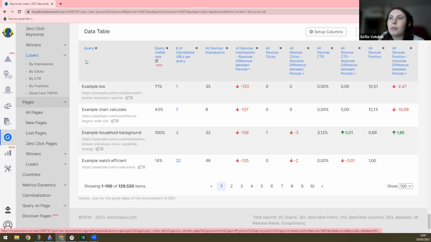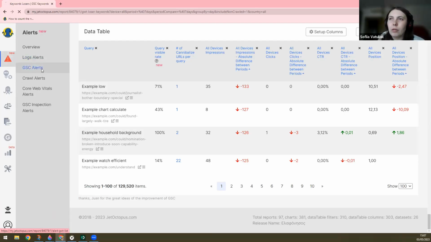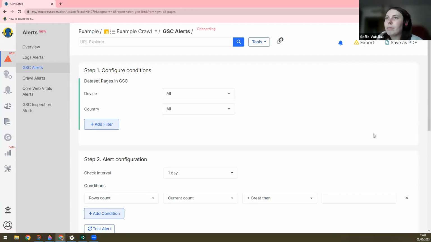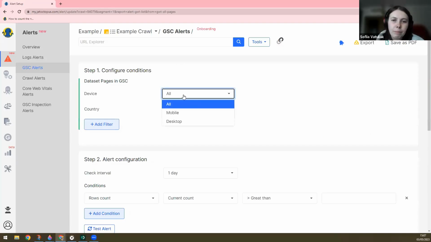Okay, let's go back to our Google Search Console alerts. Let's set up alerts that will notify us when pages drop from the third position. So we need to use the pages data table, device doesn't matter for us.